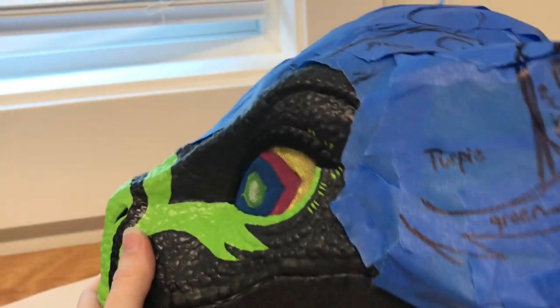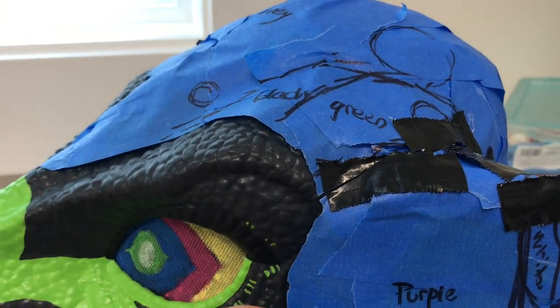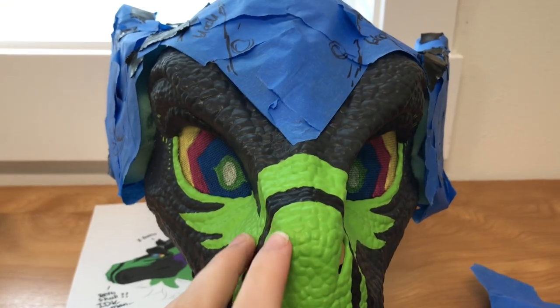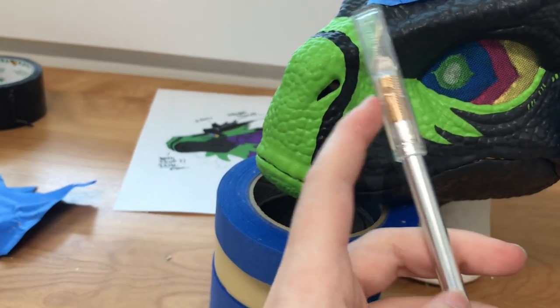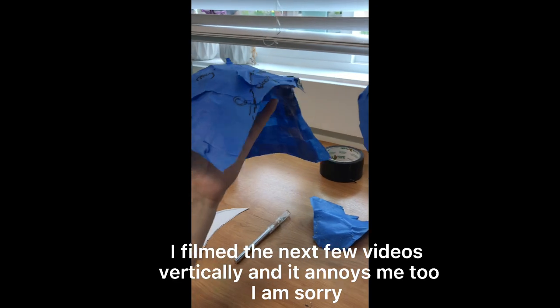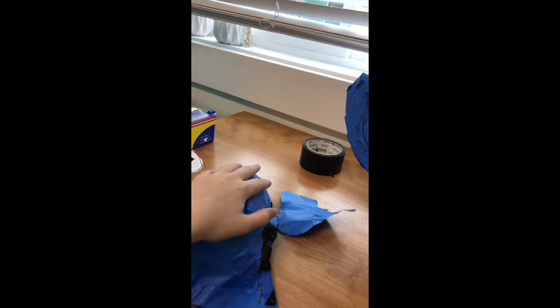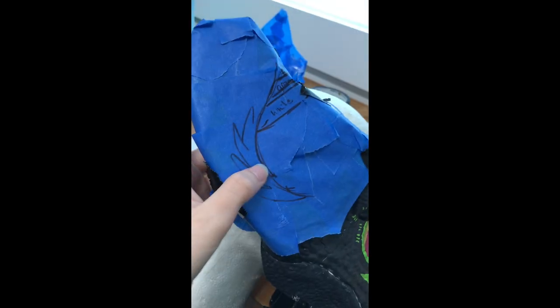I marked all the markings and decided to bring the fur up because that's what the reference sheet shows, which gives me a spot to put the horns so they're not just glued — I can actually sew them since I don't trust glue that much. I start by cutting out the bigger areas, cutting the ears from the back of the head, then cutting out the smaller pattern pieces. You can use an exacto knife, but be careful not to cut the elastic — I almost did that. The top of the head came right off and I'll show you how to get it flat.